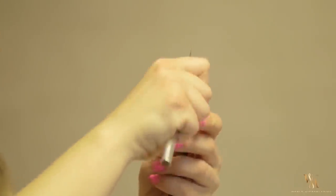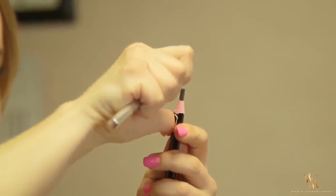How are you going to sharpen it with the knife? You don't want to go this way because you're going to break it. You want to go this way, but you want to be very careful to not cut yourself, of course, and very careful to not break the head. Obviously, you're going to break the head sometimes, but I mean, that's how it is. You need to be very precise and very soft to not break it.